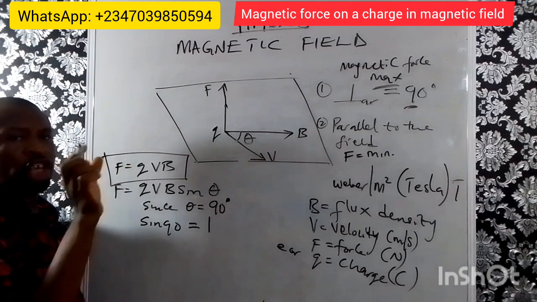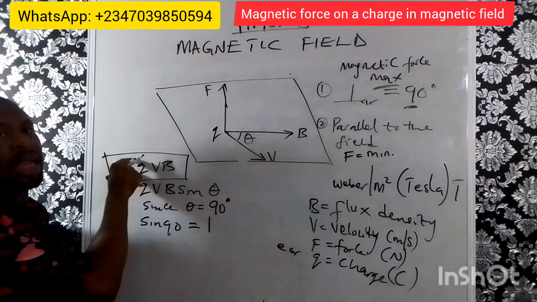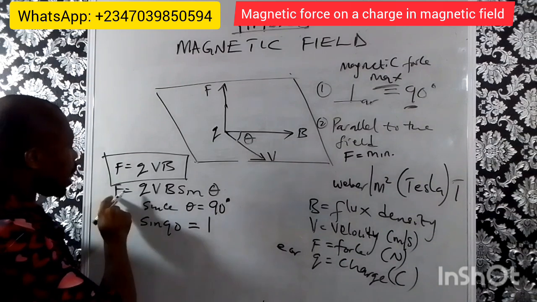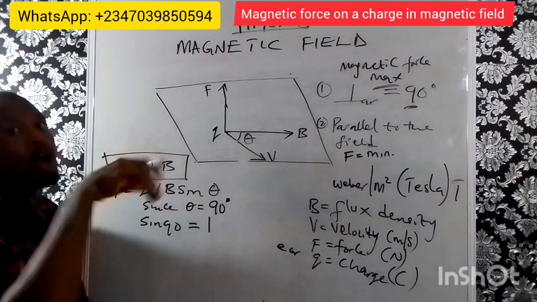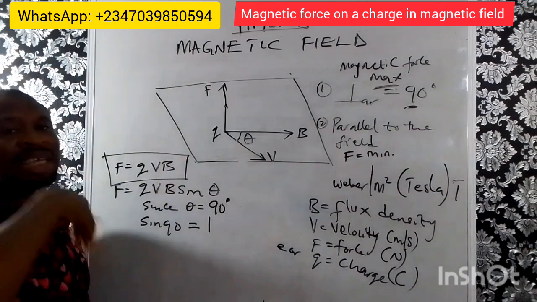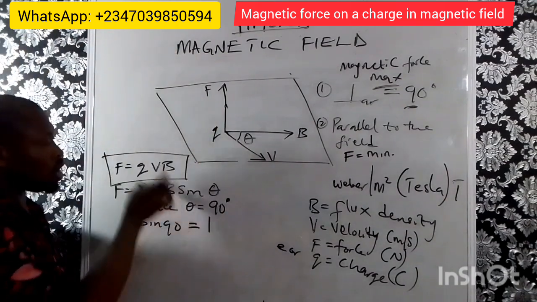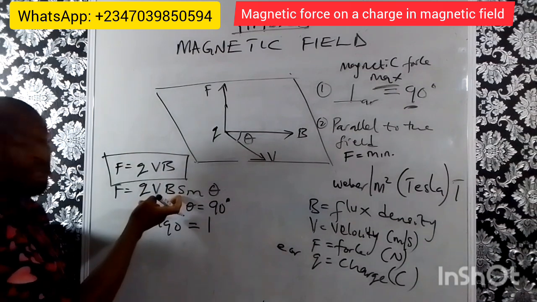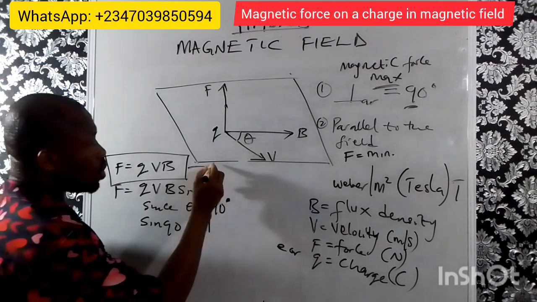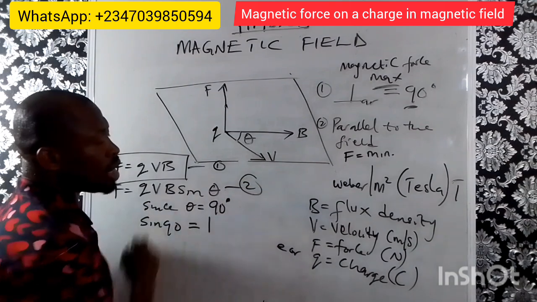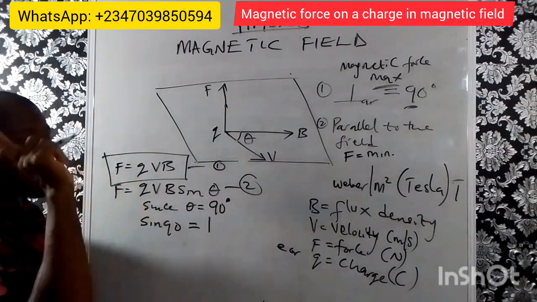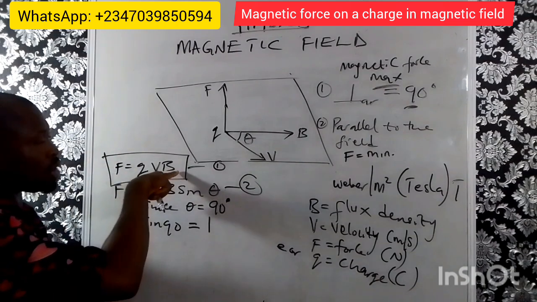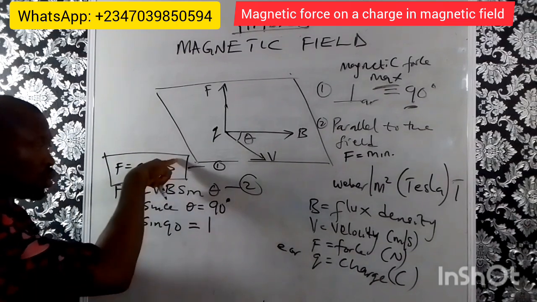The only condition in which we use this formula is when the charge is moving perpendicular to the field, or if the question says it is moving at 90 degrees. If you still use the other one, you are okay. So we can have this one as equation 1 and this one as equation 2. These two are the same, but preferably if θ is 90 degrees, you use this. If you use the other, it will still return you to this.